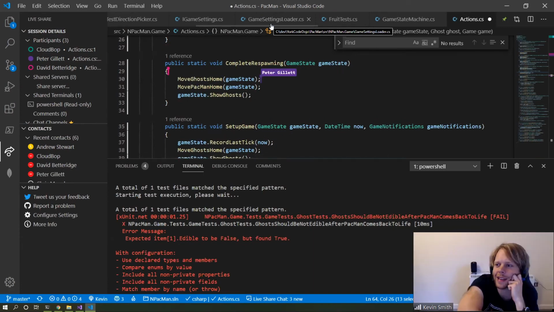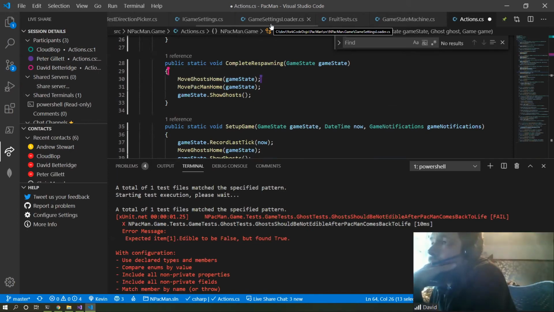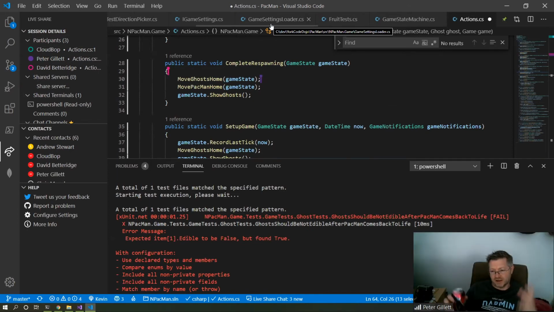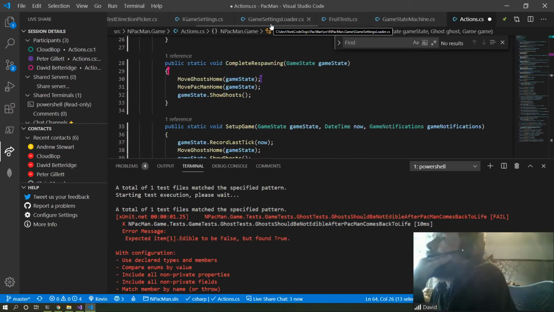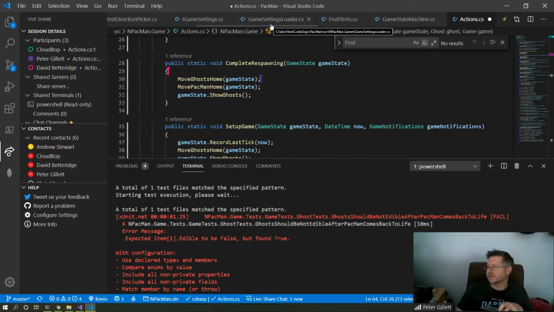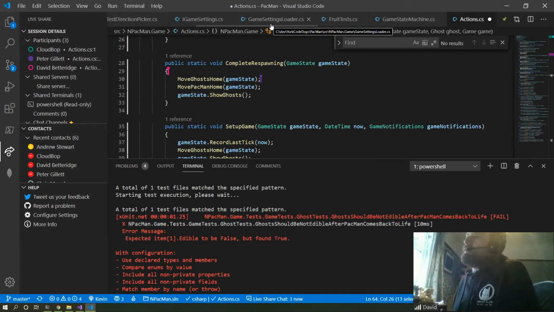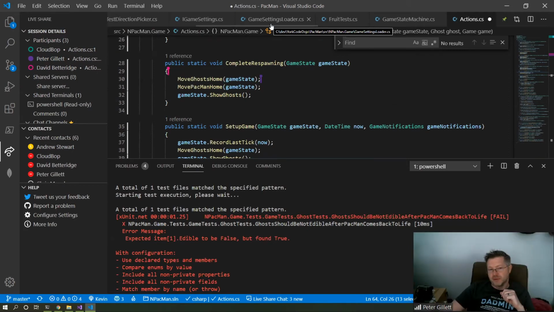Yeah, I put it there because you were doing the move ghost home, move PacMan home. It's during a respawn, where everything's died, everything's respawned. It's better to couple it to something else. When we get to doing the eyes, you're probably going to make it non-edible straight away, because you can't eat the eyes. We're going to separate that out.